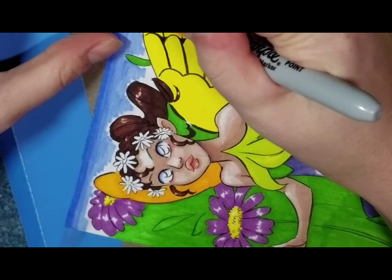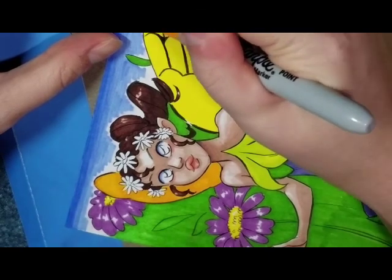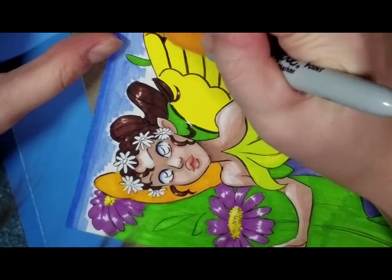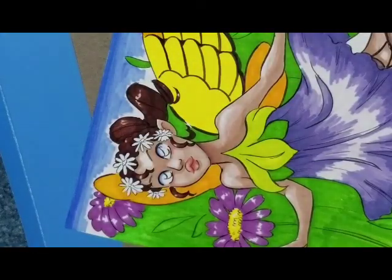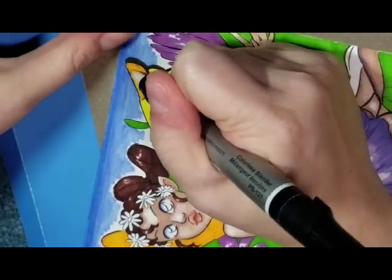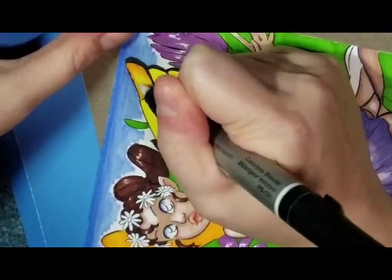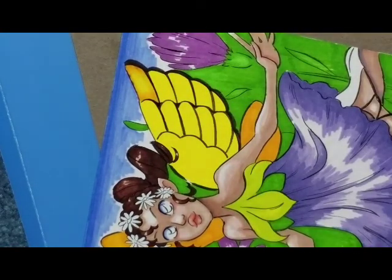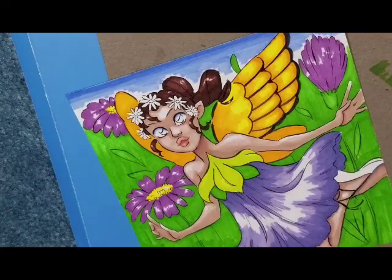So let's use the orange on top of the yellow, fill most of it in, and then use the Prismacolor to sort of knock that orange back a bit. I can always add more yellow on top of it. We're just going to have to create our own blends that way. So I'm going to do that with the whole wing. I think that turned out rather well, don't you guys?